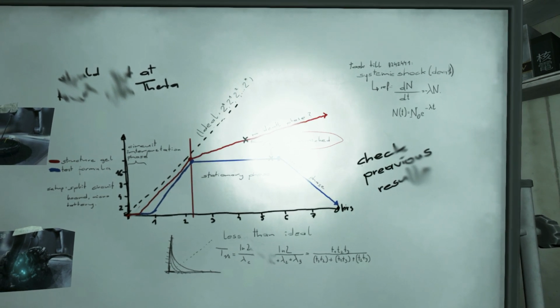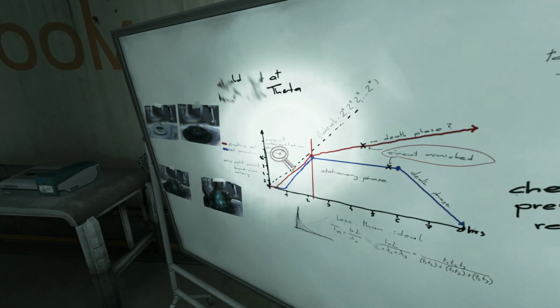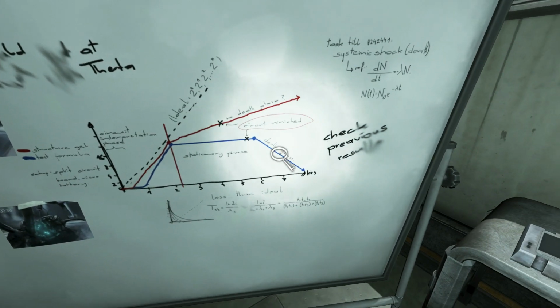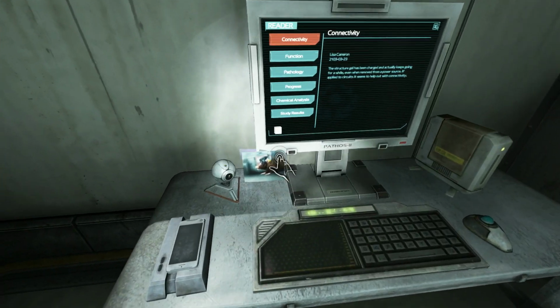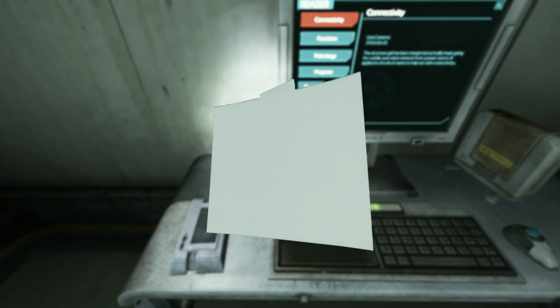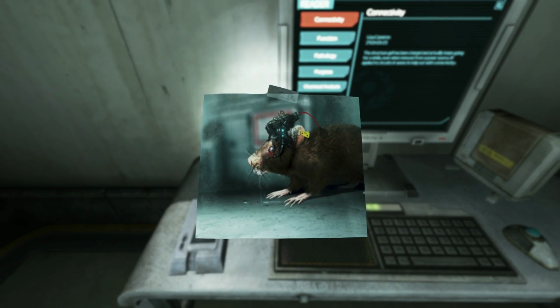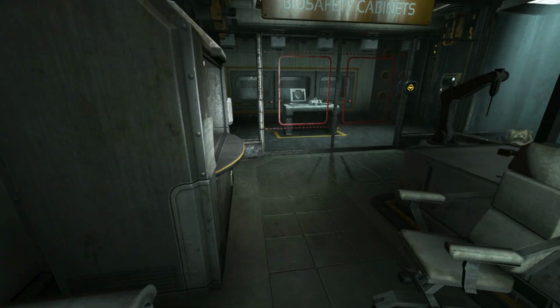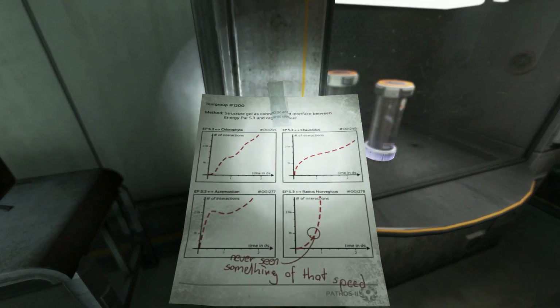Check previous results. Less than ideal. Okay. Oh, is that a cat picture? Oh no, that's not a cat. They're putting it on the rat brain. We're gonna read that in a second. First, let's look around a little more.